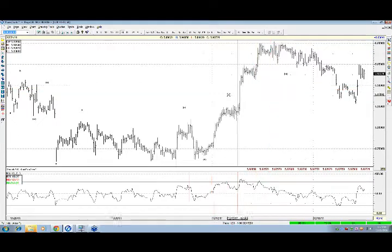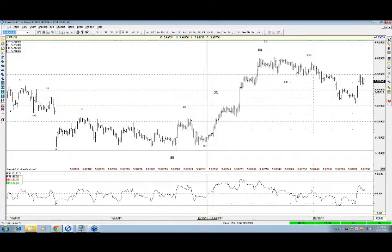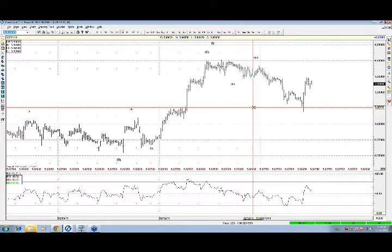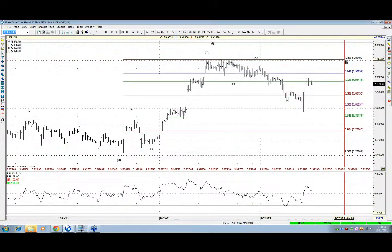But the point about the New Zealand is that this is no wave 4 anymore in the dollar. So it's no wave 4, not in the dollar, not in the Norwegian, not in the euro. It's no wave 4 anymore. That's too big to be a wave 4. So it can be wave B with another leg of the dollar coming in.